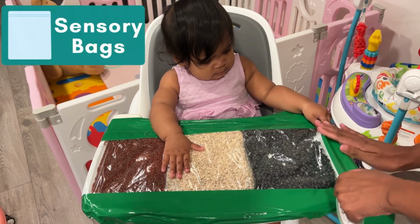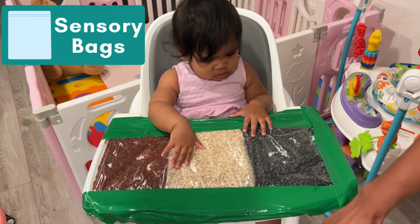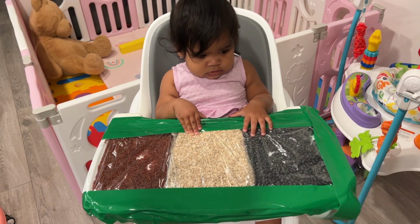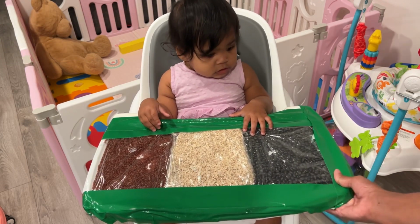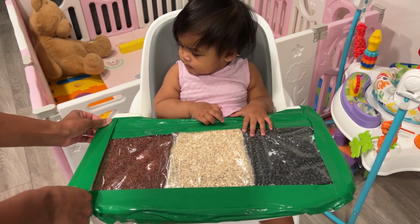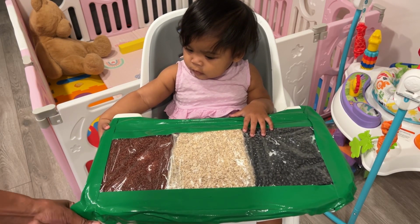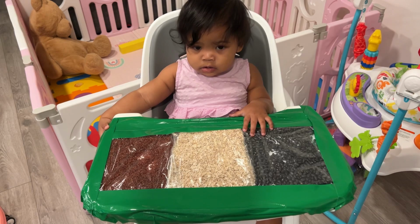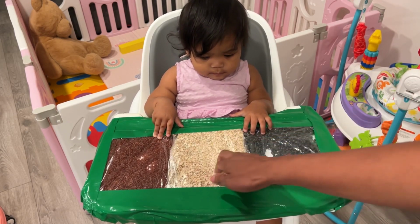I was a little surprised by her reaction with this activity because I thought she was going to really love it, but it wasn't really her favorite. So this is a sensory bag activity. I have 3 Ziploc bags, and I put beans, oatmeal, and rice into the bags. And the idea is for her to just play with them and kind of feel different textures. But she did not really care for this at all.